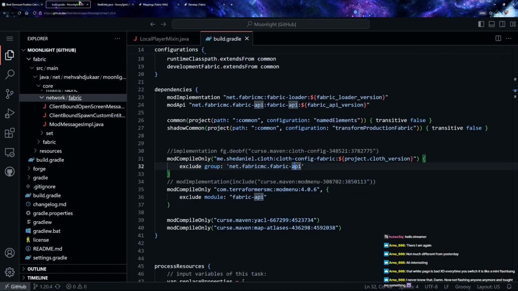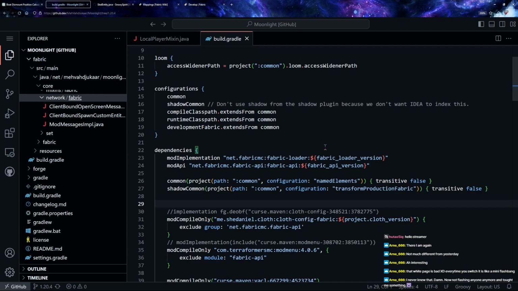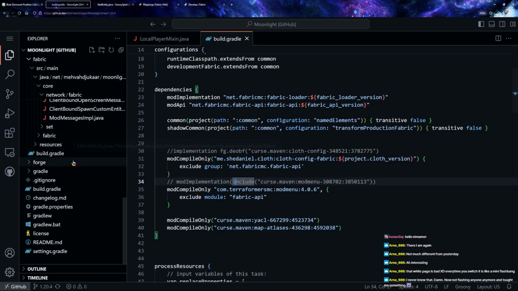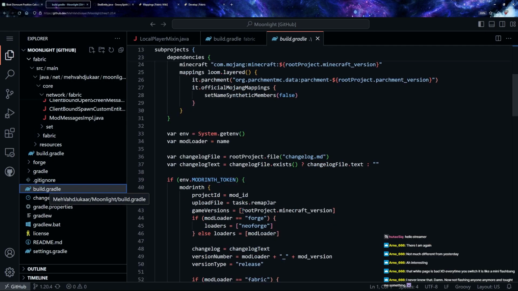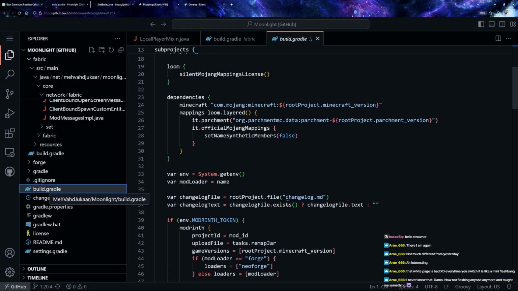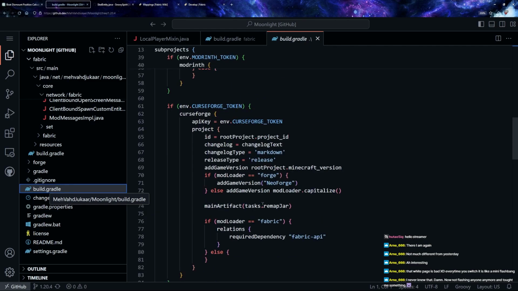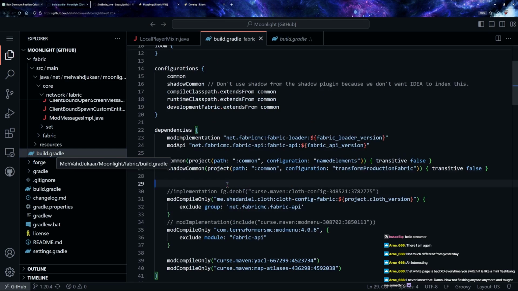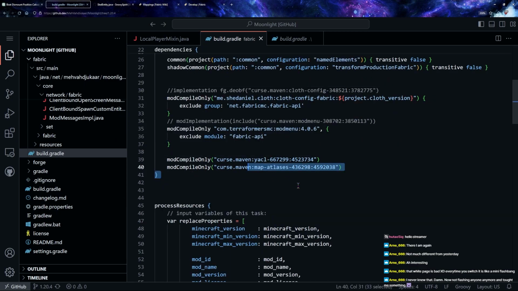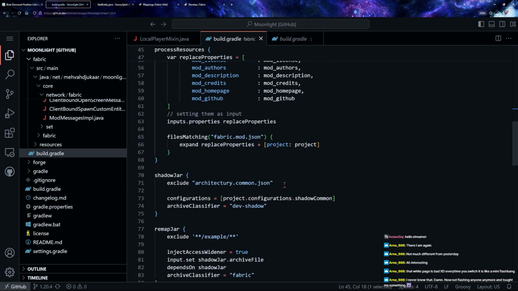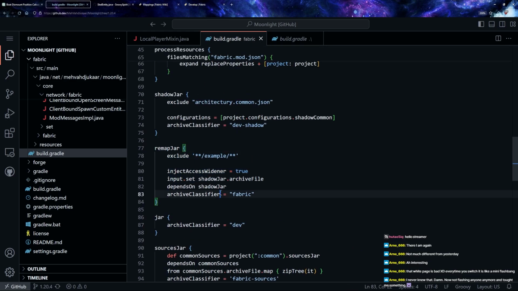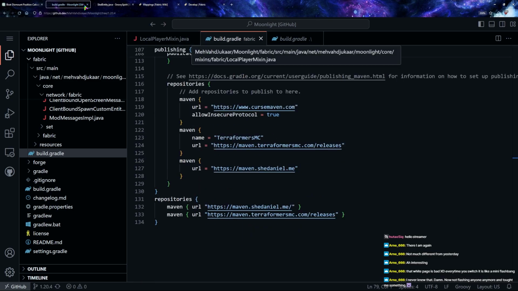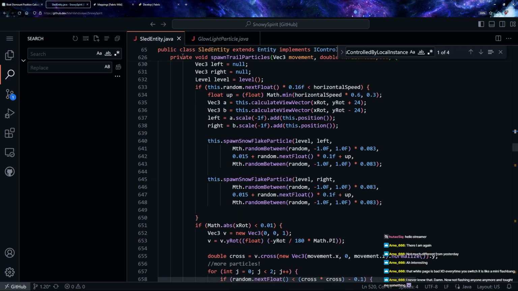Actually, let's just see here. API, common, mod compile only, cloth. So that's all of the build.gradle, some Java stuff I knew nothing about. And I think I was here. See, process resources, shadow jar or remap jar. Okay, no, still no clue what it does. Okay, so I'll just try to target that thing with a mixin.